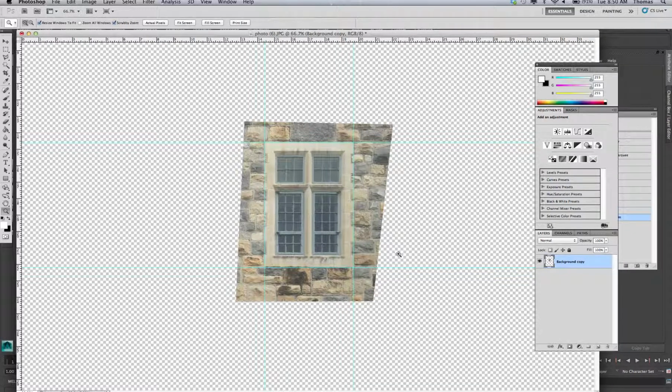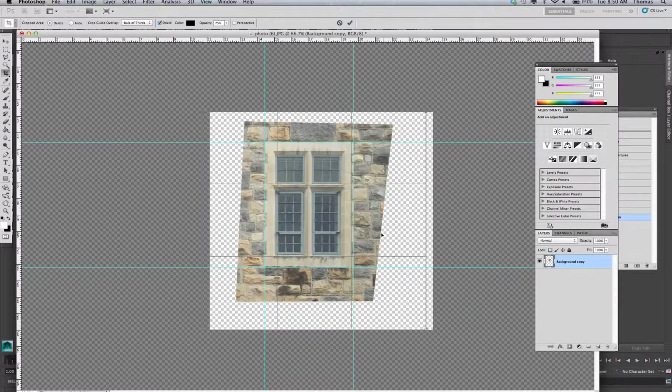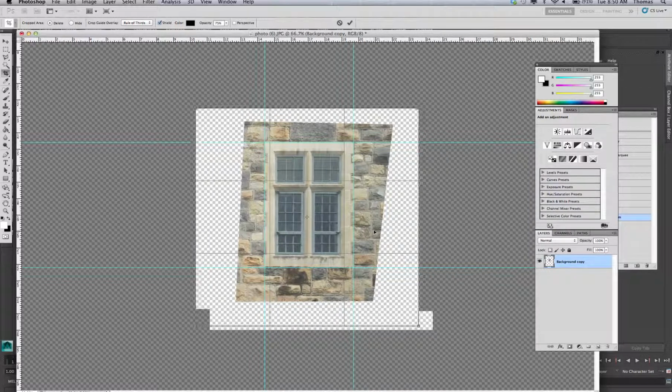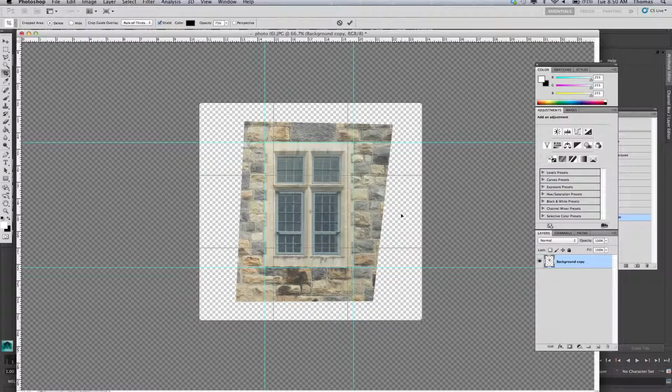So I hit Enter, and then we're going to crop this. And typically I have it ratio 1:1 up here, the width and the height. Doesn't mean it's going to do it 1 inch, but it does hold it in a constrained position for a nice square. I always do that just so when you bring it in, you know it's nice and square, especially if you bring this into Maya. Alright, so we have it squared off.